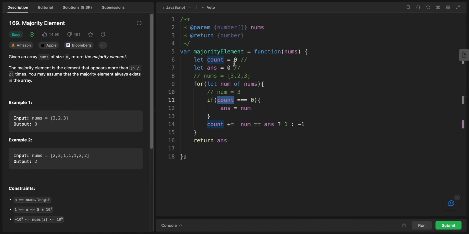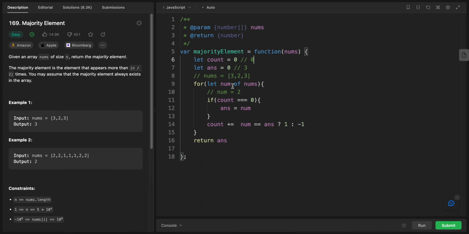If count equals 0, yes, count equals 0, so ans will equal num, which is 3. Then if num equals ans, num equals 3 and ans equals 3, so we increase count by 1, so count equals 1. We continue the loop, and num right now equals 2. If count equals 0? No, count doesn't equal 0. So count plus equals if num equals ans, this is not true because num is 2 and ans is 3, so we take 1 from count, so count will be 0 again.